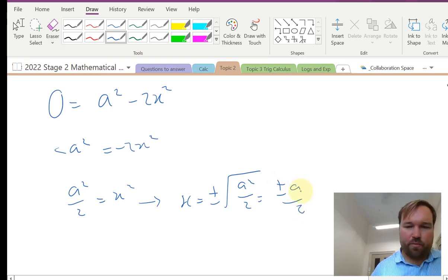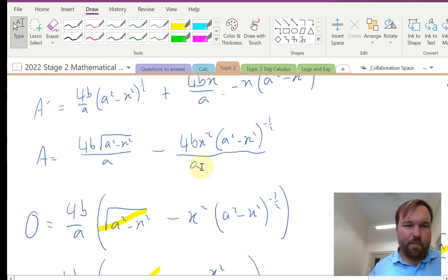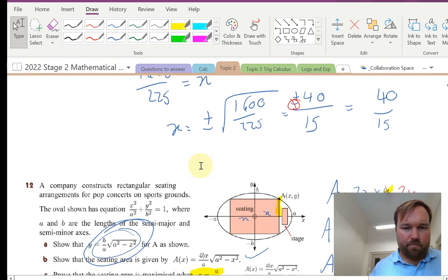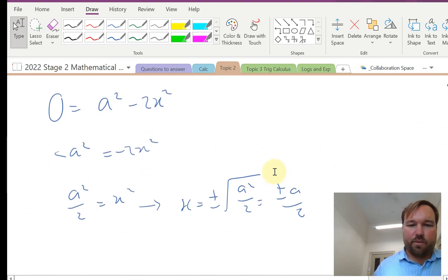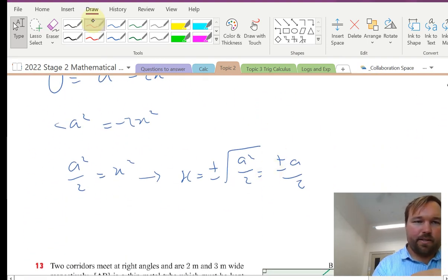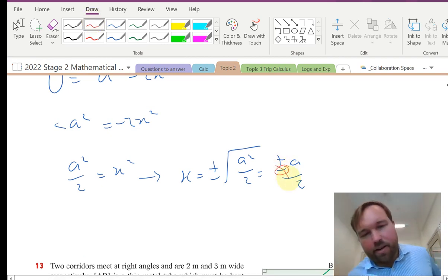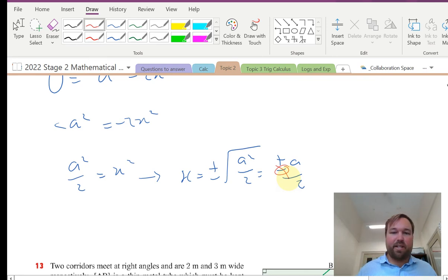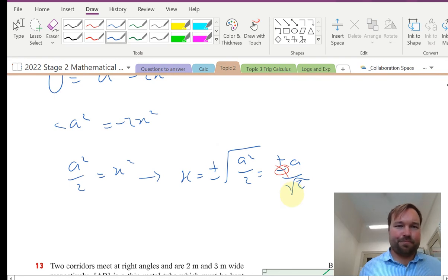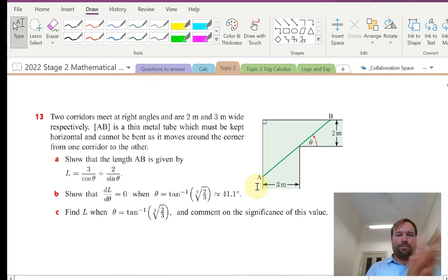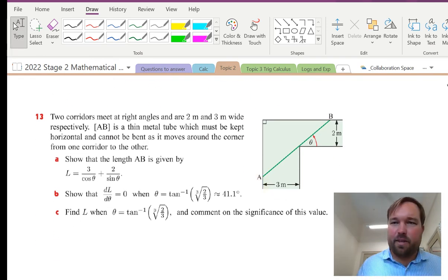Which worked out pretty neatly. Now note A is a distance, and therefore A cannot be negative, so we're just going to ignore that second part of the answer. And to fully prove it, we would have to do a sign diagram, and to prove the distance back to maximum. I meant root 2. Root 2, definitely on the bottom. Alright, last one. It's in red. Give me a second to have a drink.